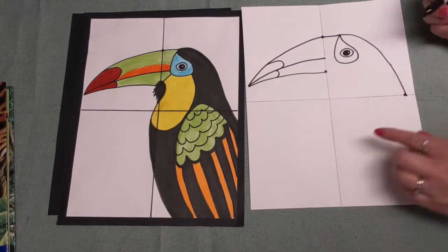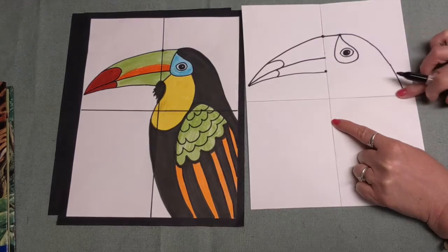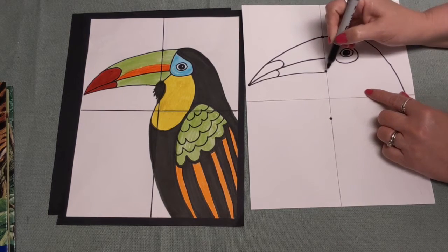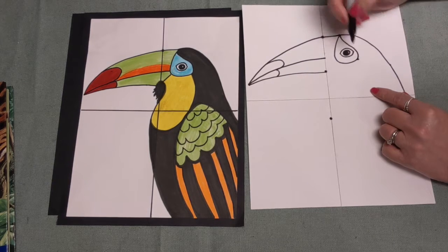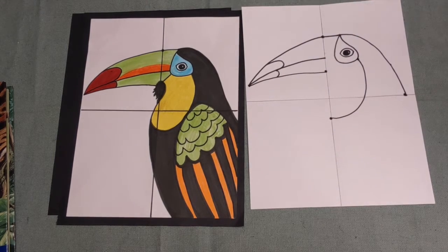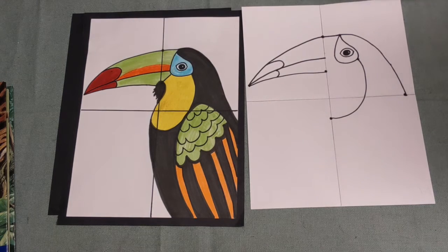All right. Now we're going to go under the line this time, under this line, and we're going to put a dot right here. Now what we're going to do next is we're going to take this dot and we're going to come up to the eye about right here. And so we're going to make a curved line going up to the eye, and that is this part right here that we're working on.